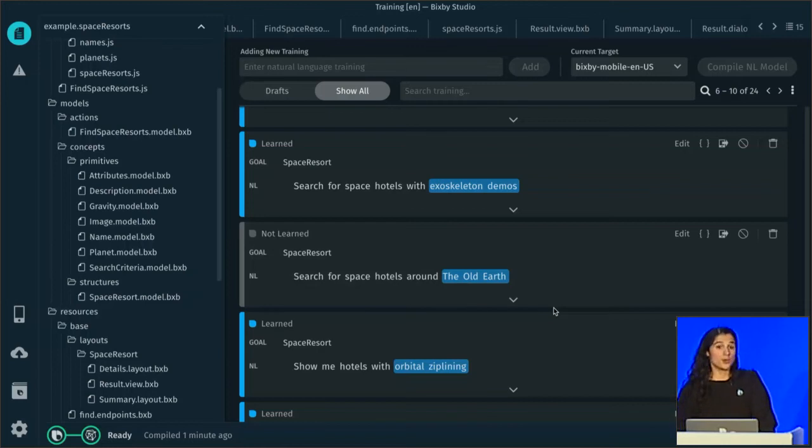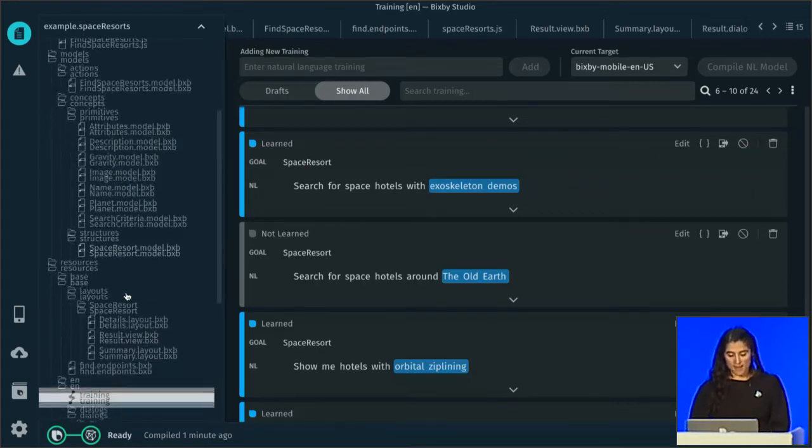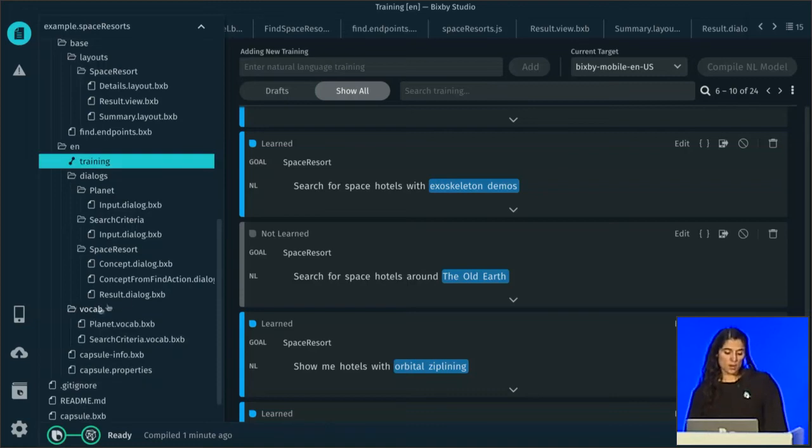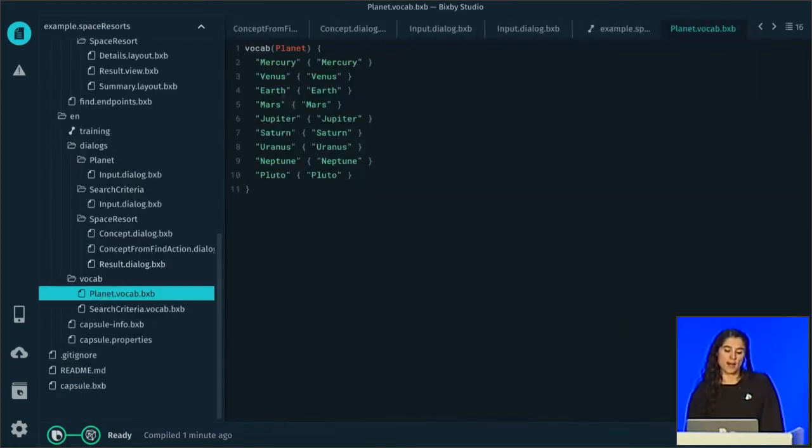So I would have two options when this happens. For one, I can keep iterating, keep adding more sentences, more variety to make Bixby more flexible. Or I can help Bixby and bootstrap the learning to make it faster and add a vocabulary file. So I've also copied in here this vocab file.